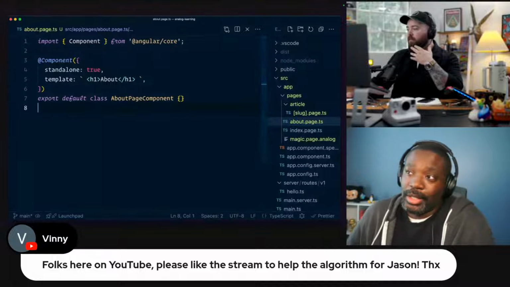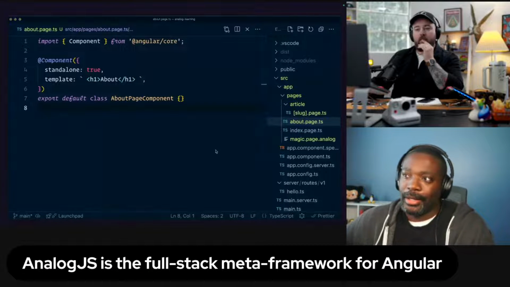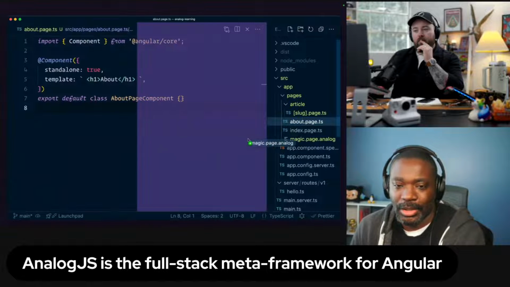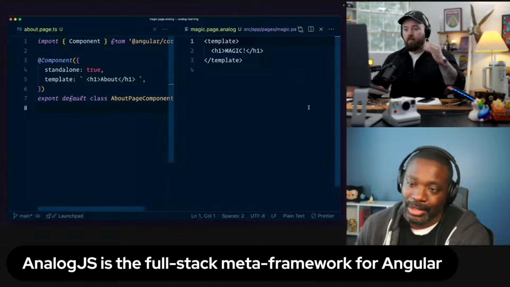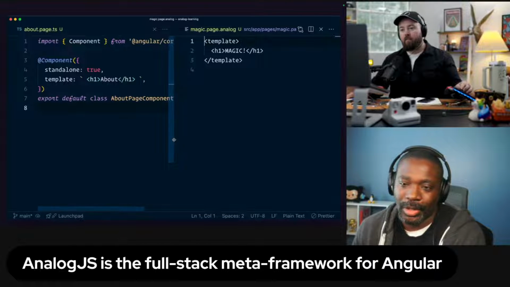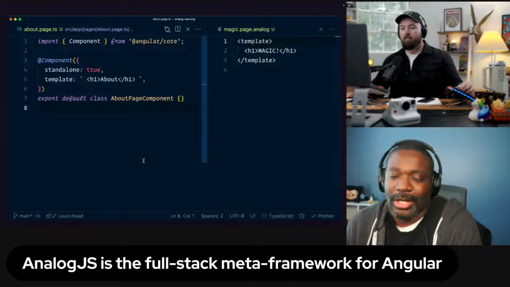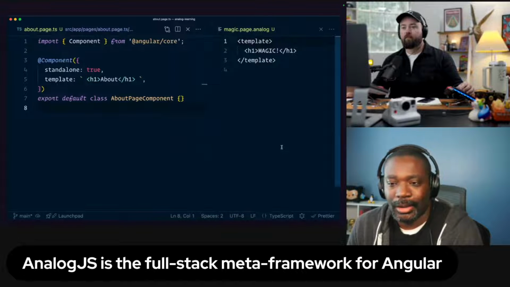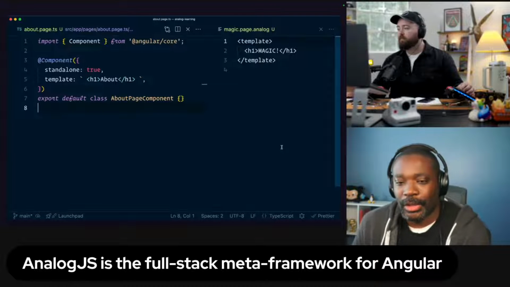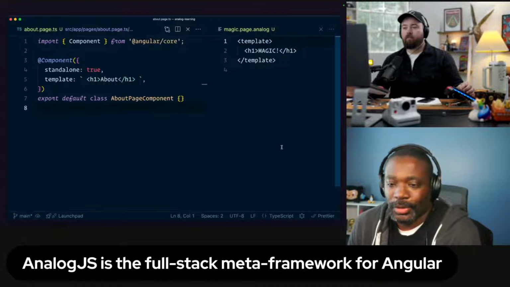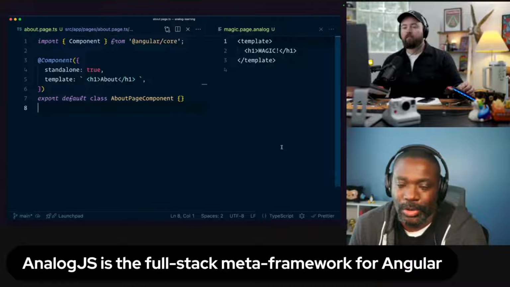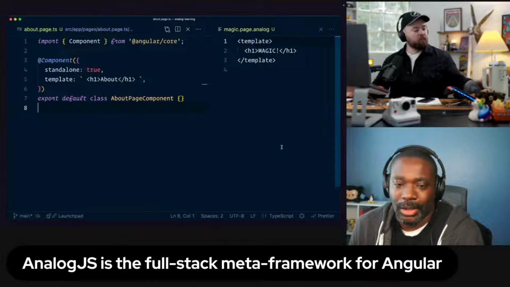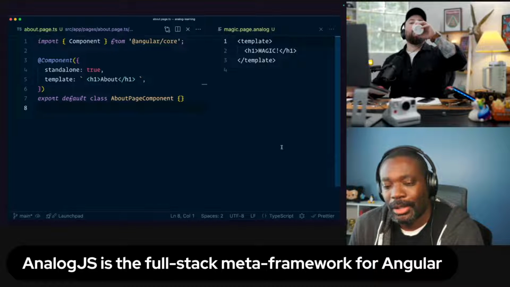We're taking the Analog SFC, and we're transpiling that into an Angular class, and then passing that to the Angular compiler. Because the compiler, I treat it like a spec. The compiler says I need a component to look this way. I need the format to look a certain way. So we're taking the template, which is essentially what you would drop in the inline template there, and then we create the component decorator and everything virtually under the hood.